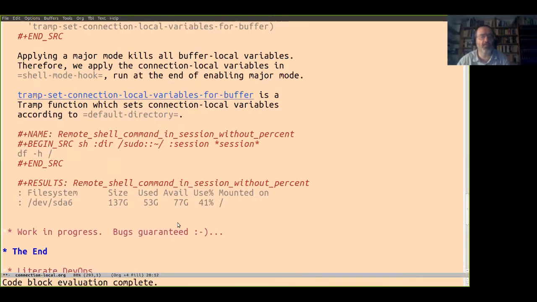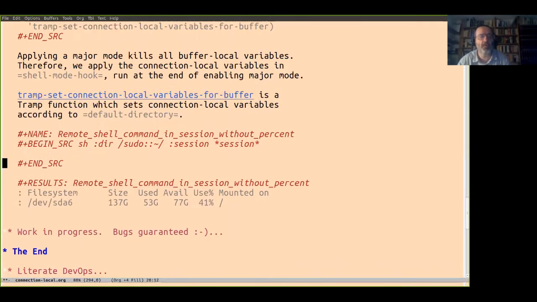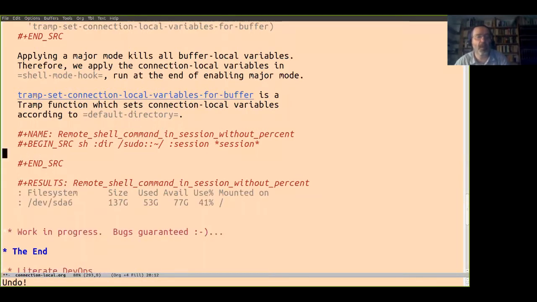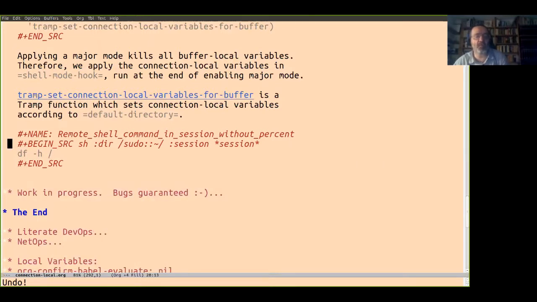I can also call something else, whatever, I get immediately the result. You see? Fine. That's, let's say, what I wanted to say about connection local variables.